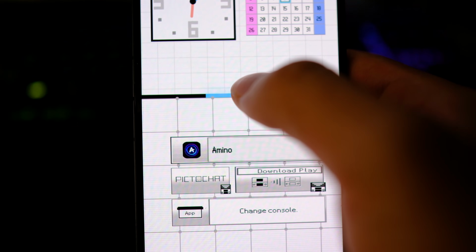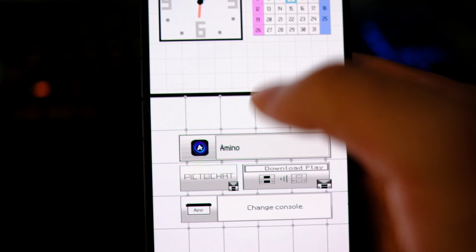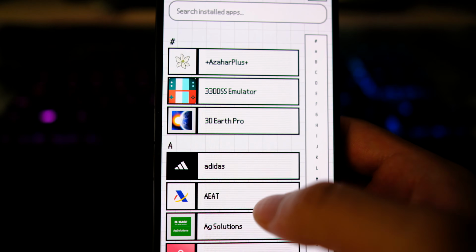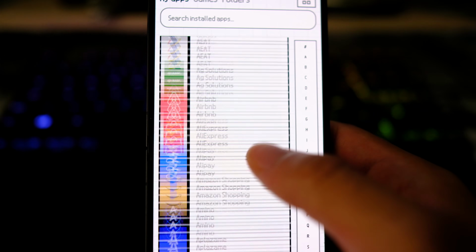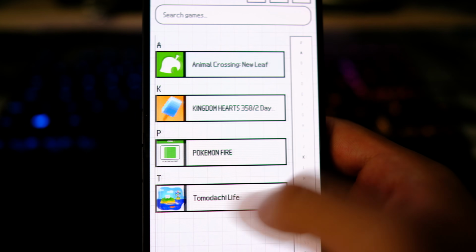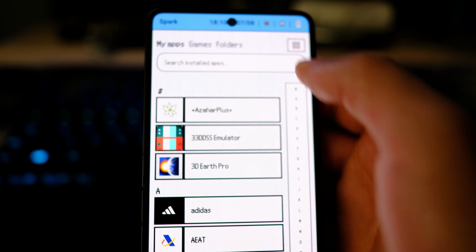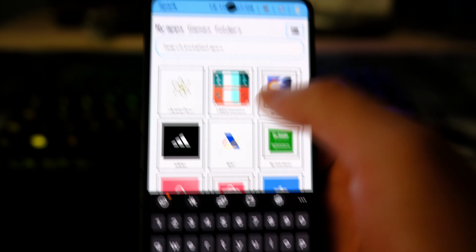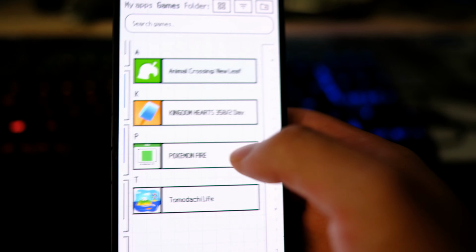Then, to access the app drawer, you need to swipe up. Previously, it was done by swiping to the side, but I decided to change it to swiping up. In the app drawer, you'll see a list of applications, which you can display either as a grid or as a list. In this window, you can add your game folders so that your DS, DSi, GBA, 3DS, and other games appear.